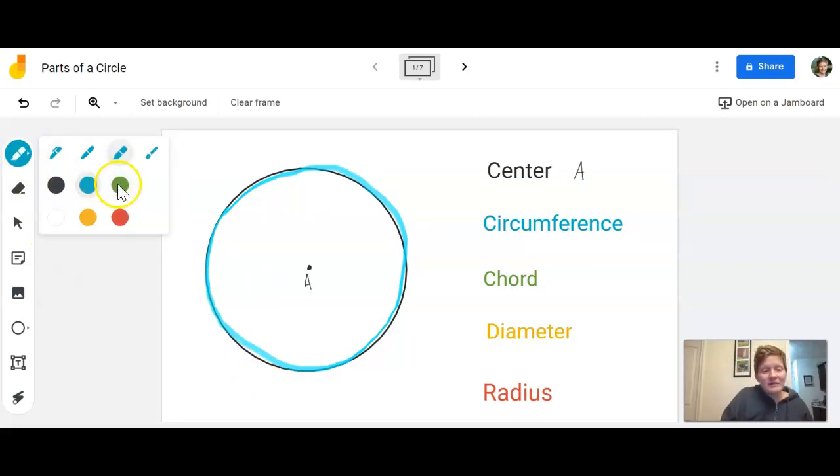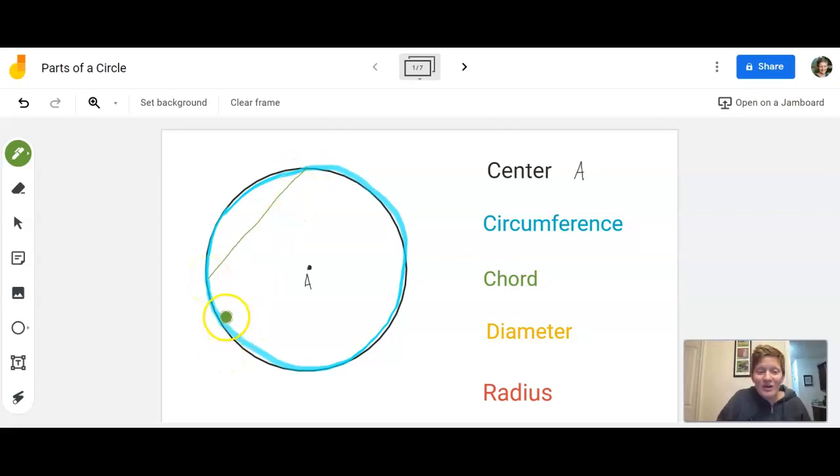A chord is a name for a straight line that connects any 2 points on the outside of a circle. So let's take a look at one chord. This right here, pretend I had drawn that really straight, would be a chord. Because it touches 2 points on the outside of the circle, one here, let's call that point B, and then it touches a point here, let's call that point C. So if we wanted to name this chord, we could call it line segment BC. And we read this line segment BC, or chord BC.